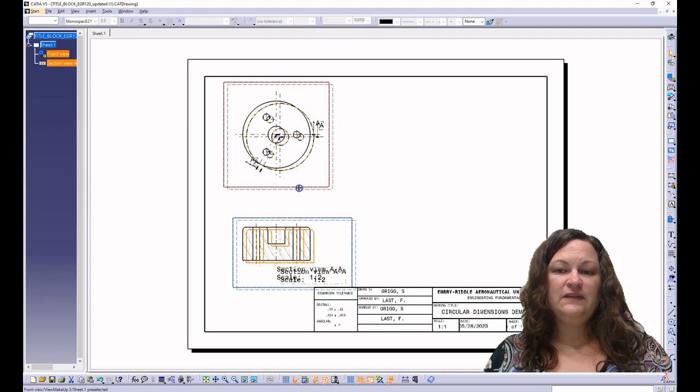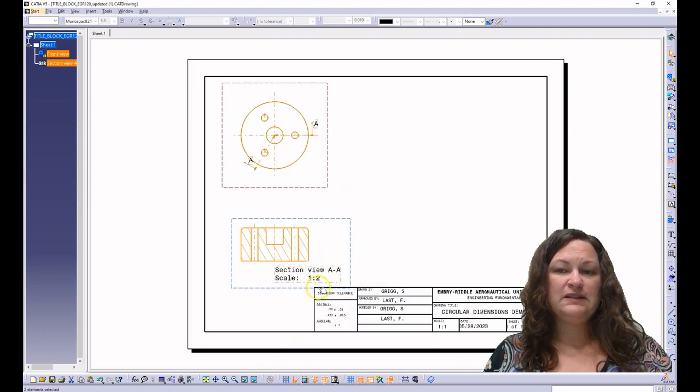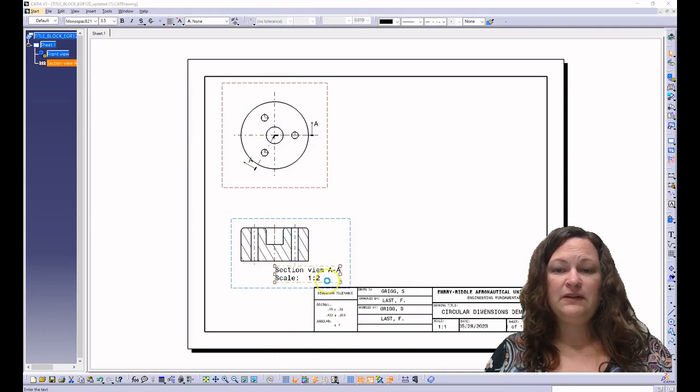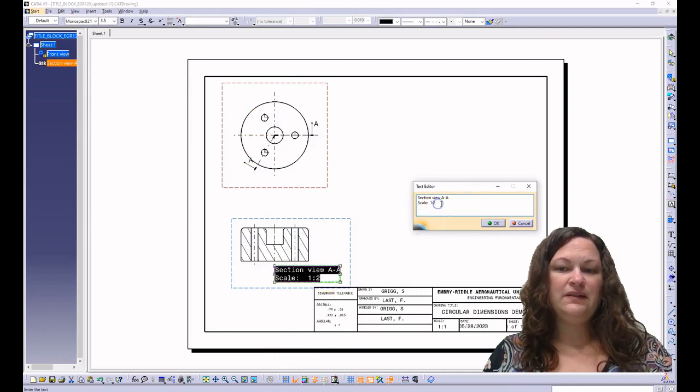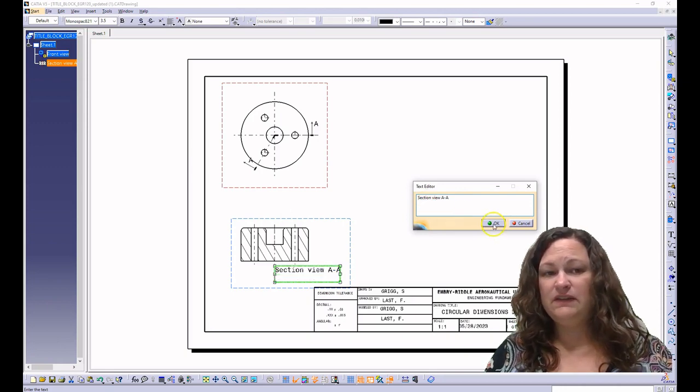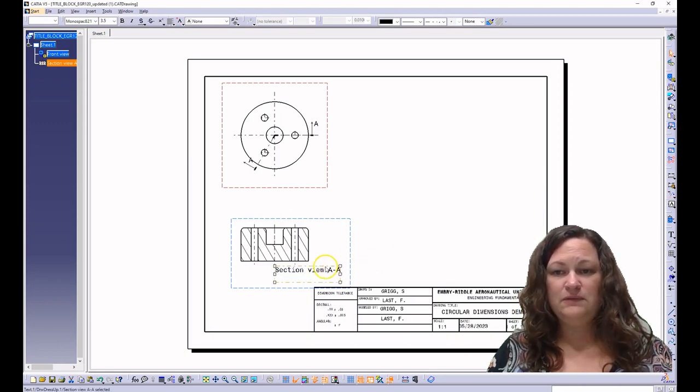And I do like to leave the label for the section view because it maps back to the cut line, the cutting plane line. But we don't need the label to show the scale because I'll update the scale in the title block for all of the views.